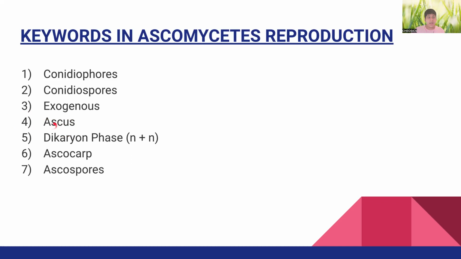Ascus, it's a dikaryon phase where 2 haploid nuclei haven't fused yet. They're ready to fuse. This can take place for over 100 years. So your ascus is present. This ascus is a special structure. It has plasmogamy conducted. No karyogamy has taken place. Then you have your ascocarp. What an ascocarp does is, ascocarp is the sac. It's the ascocarp sac. It holds the haploid nuclei. It holds the ascospores. Ascospores are haploid. They germinate under the right conditions and then they create a new ascomycete.